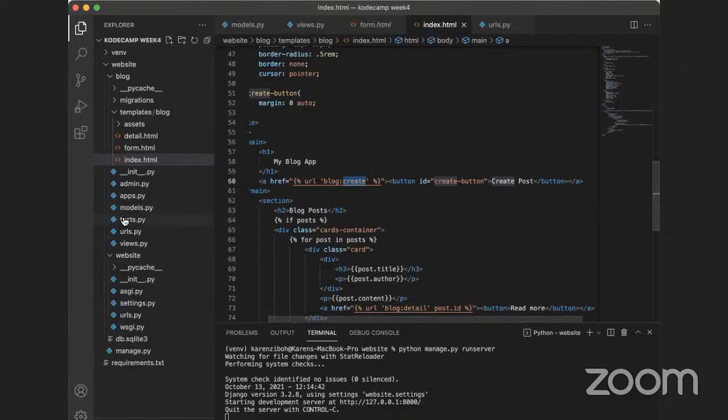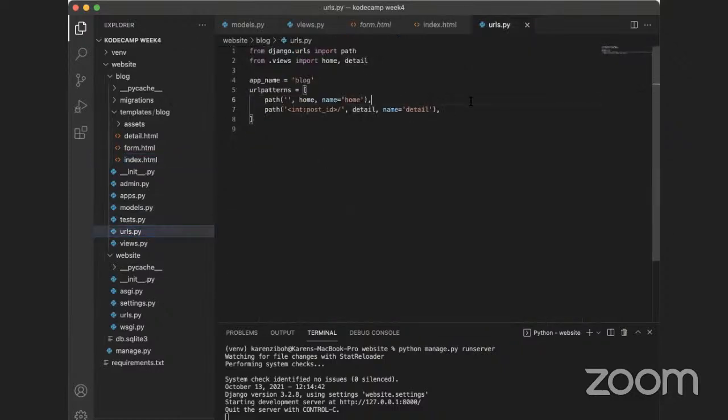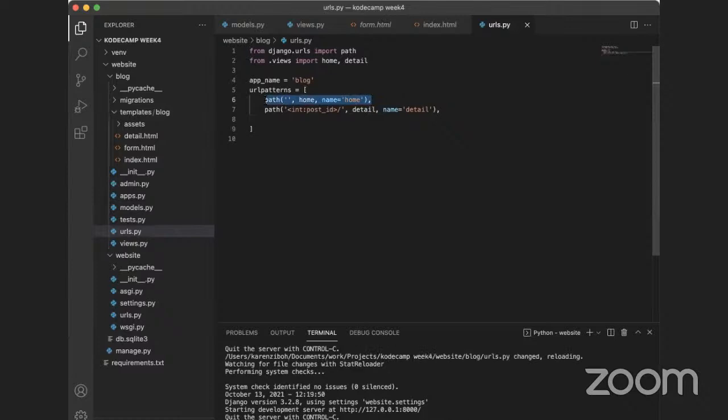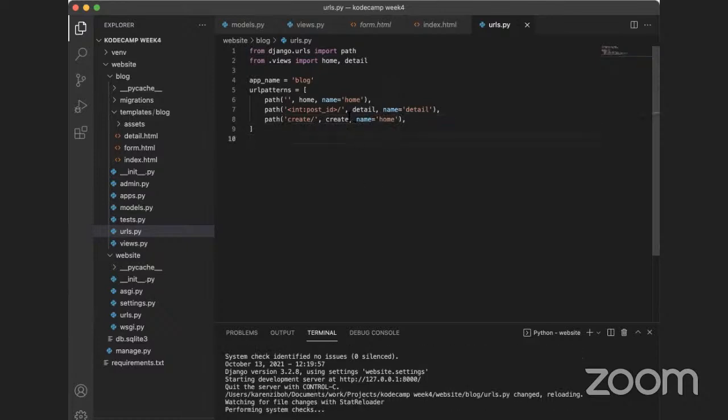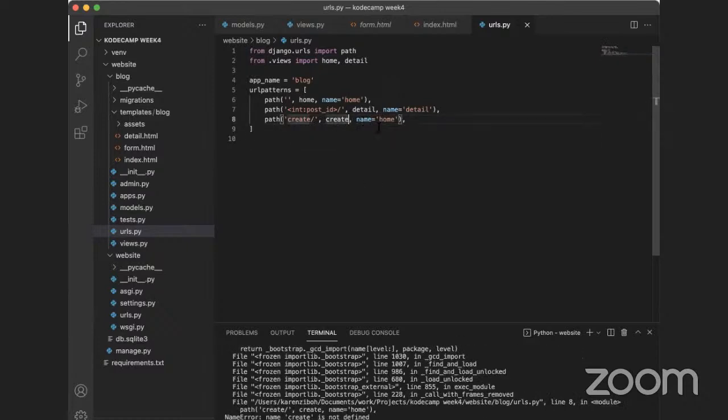In my URLs, I'll just add a create URL. And then I'll create a view called create. I'll take create post, but let me just leave it as create. And I want the name to be create.